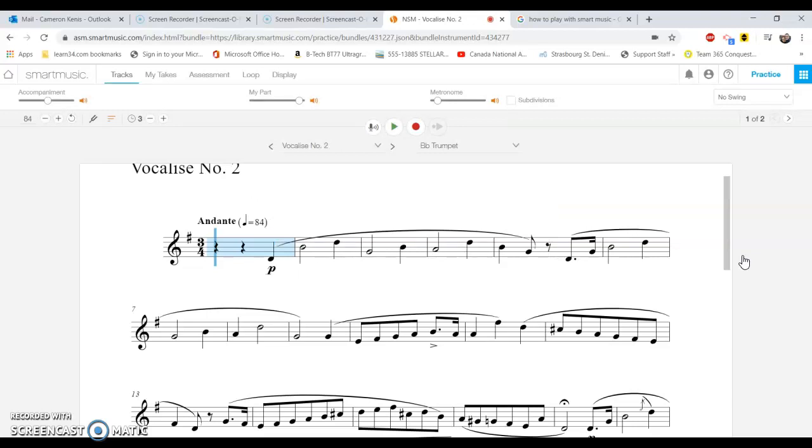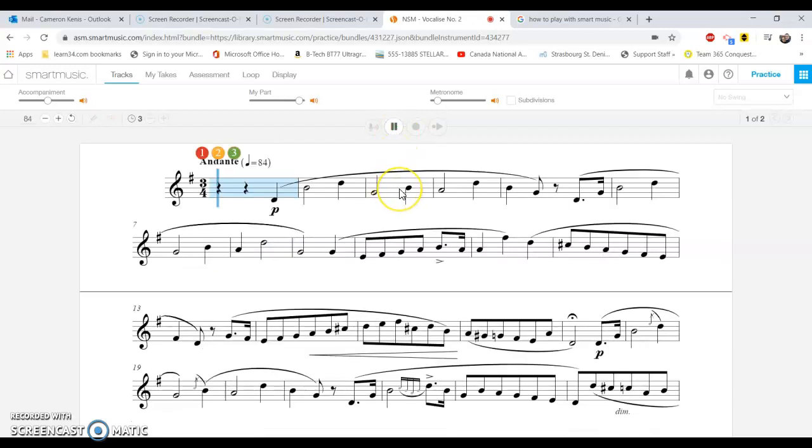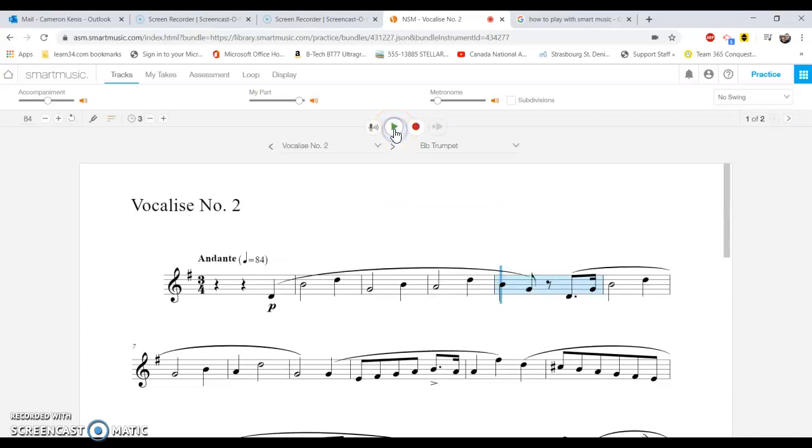So when you get to the music, you're going to be given a ton of options here. The first thing that you kind of want to click on is play, just to see what it sounds like. It's going to give you a count off and it's going to play some accompaniment. You might not be able to hear it on the recording, but you will on your own computer. Okay, so you can kind of hear it. Hopefully you can hear that it does play the trumpet part as well as a piano accompaniment, which is kind of nice.